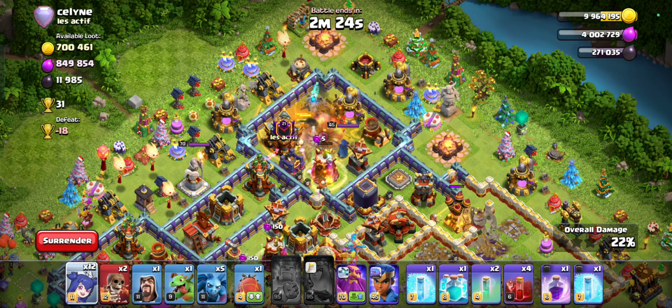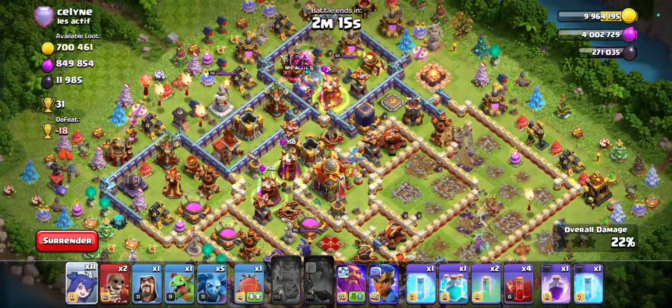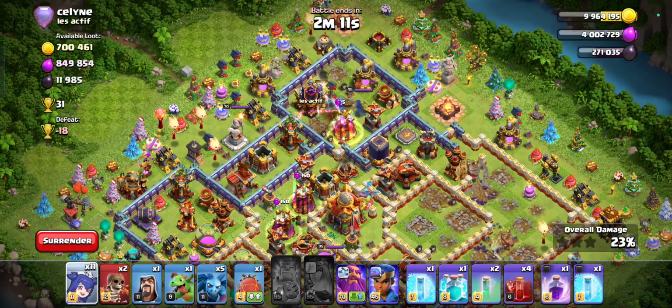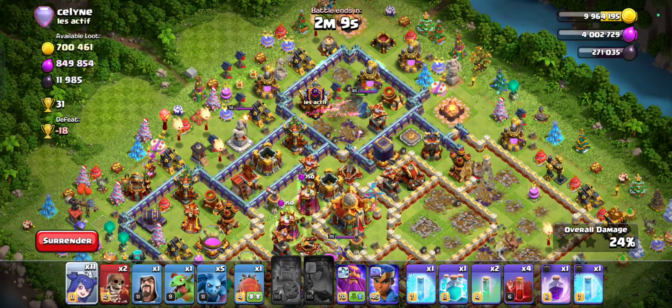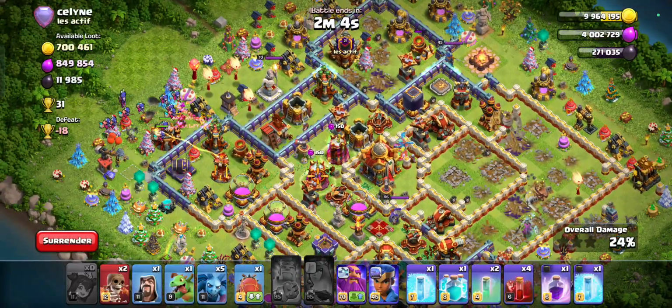They're going towards the cannon. Please get the wizard. No! Wait a second, both my queen died? Come on, get that wizard tower, please. Okay, there we go. Now let's use all of them, they are all here.